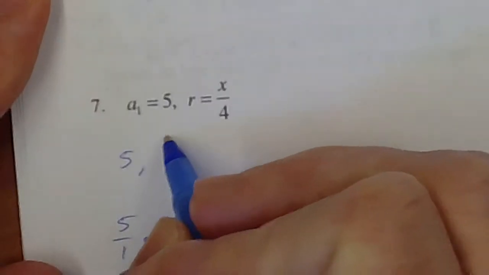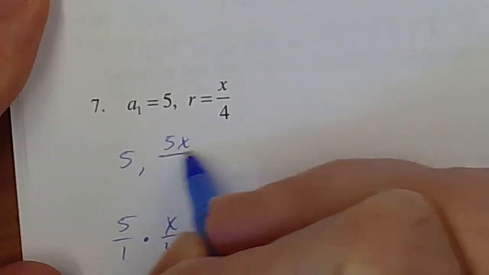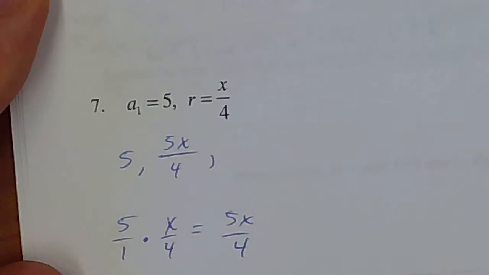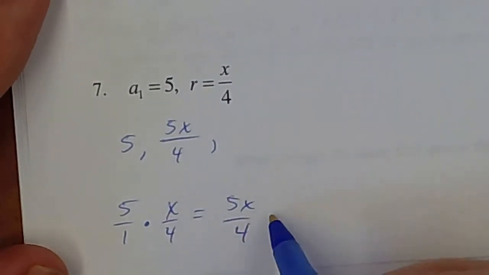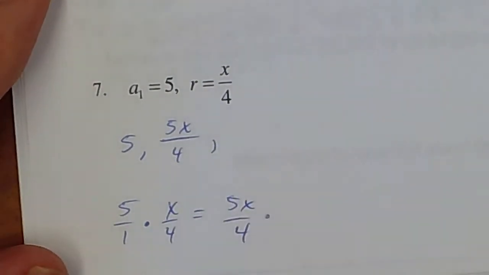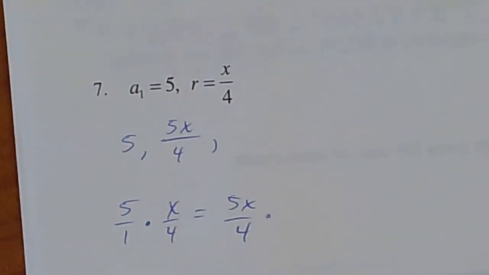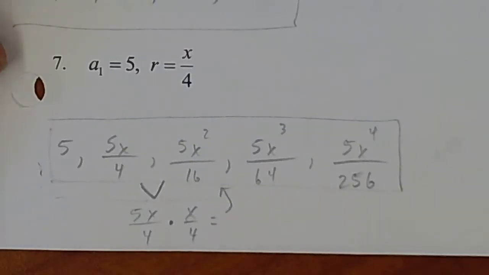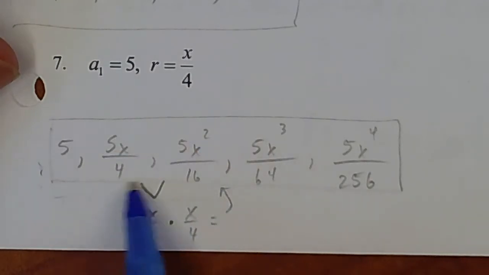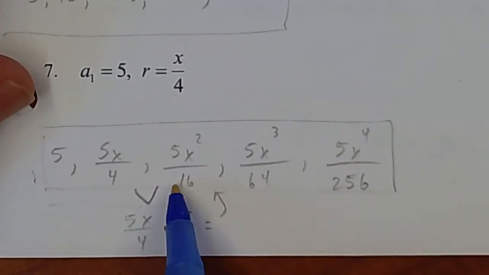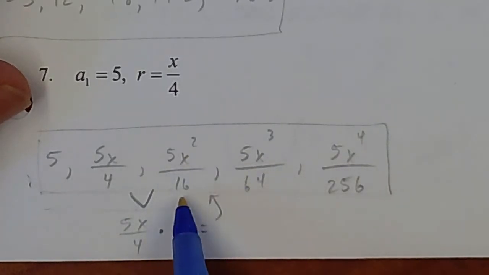Okay, so this is just going to be an algebra expression because they gave us a ratio of an algebra expression. All right, now multiply 5x over 4 times x over 4 again. Okay, keep going. See if you can get the next 3 terms. Pause and try it. Okay, so there's the final result. If you keep multiplying them, the top by x, bottom by 4, we get this sequence. 5x squared times x, 5x cubed, multiplied by 4.